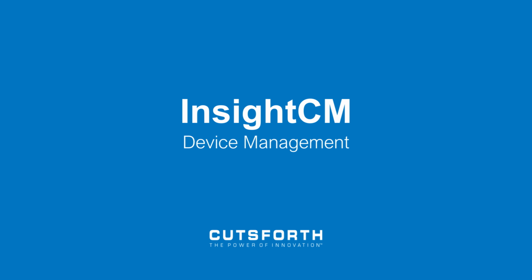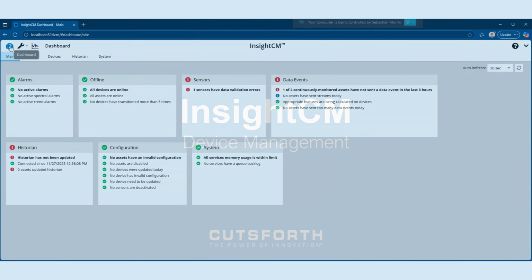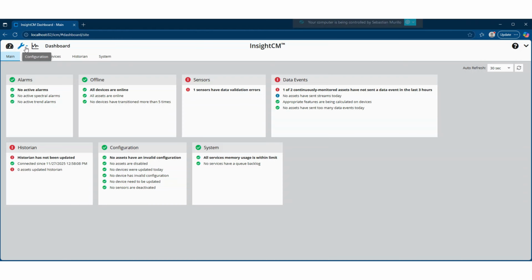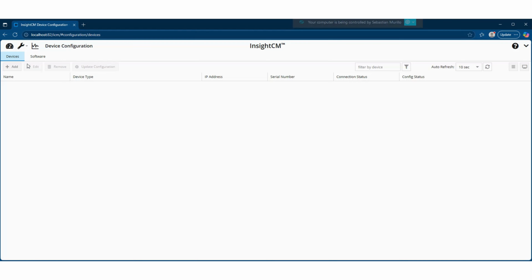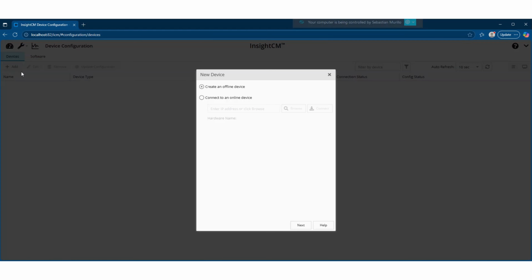Today I am going to show you how you can define what it is you're monitoring. First, you need to know the technology that is going to be monitored, then select the hardware and finally configure it in our platform. To add a device, click on the wrench's drop-down menu and select Devices to open the device configuration page. If no devices have been added yet, the page will appear empty.